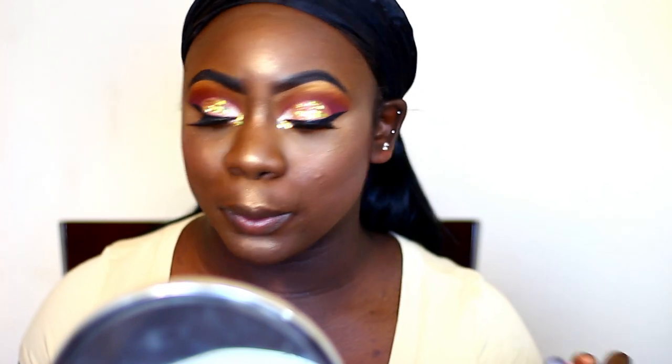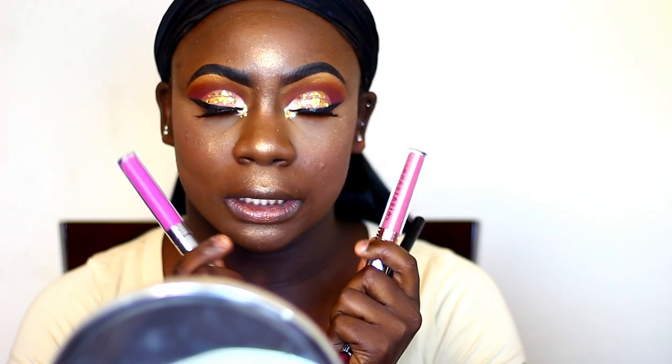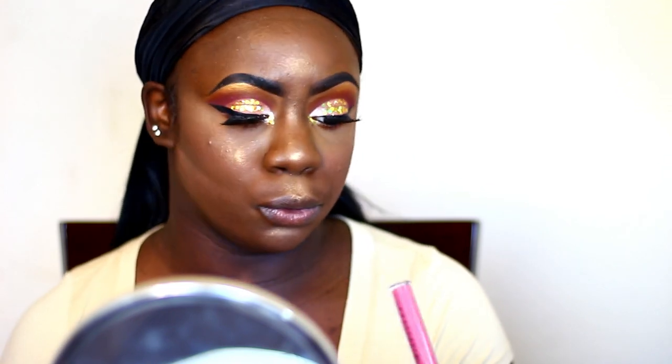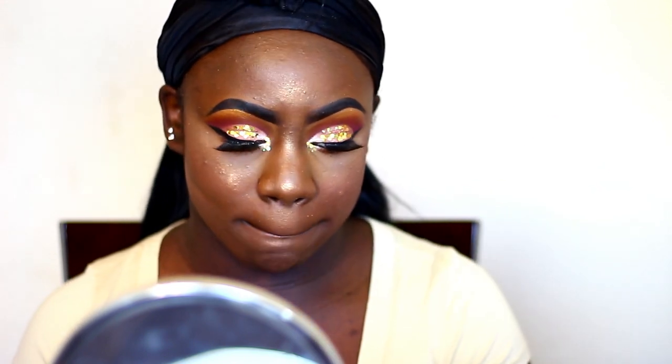I'm gonna do something a little bit different today. I usually go with my nude lips, but we're gonna do something bold and popping. So I'm gonna line my lips with my NYX lip liner in the shade Dark Purple. And I don't know which one I wanna go with, y'all. I am going to use the Anastasia lip stain in the shade Catnip.